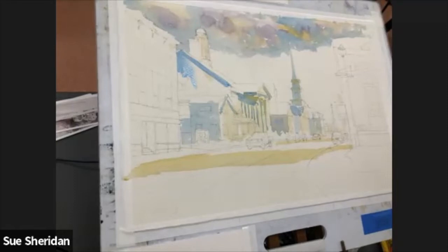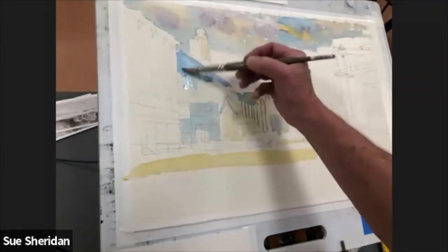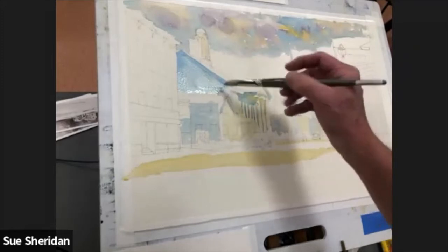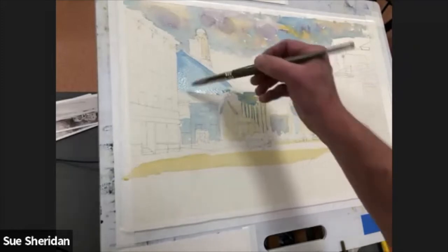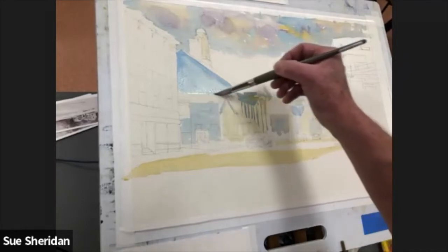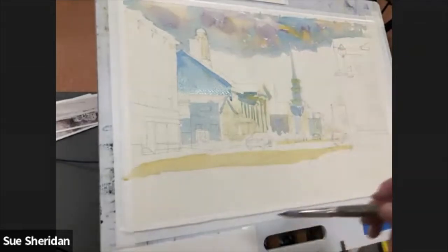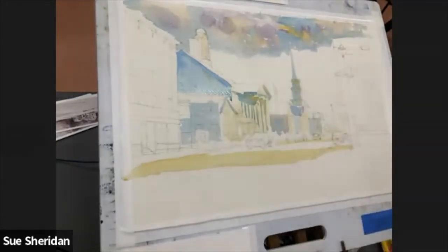I need a bigger brush. I won't be here all night. This is really a glaze. This building is brick, but there's a lot of trim work on it, so all the trim work will be in the shadows. I need to look at the photo because there's some snow. The value sketch doesn't describe everything I need to do, so I have to keep looking at it, making sure I get what I want.